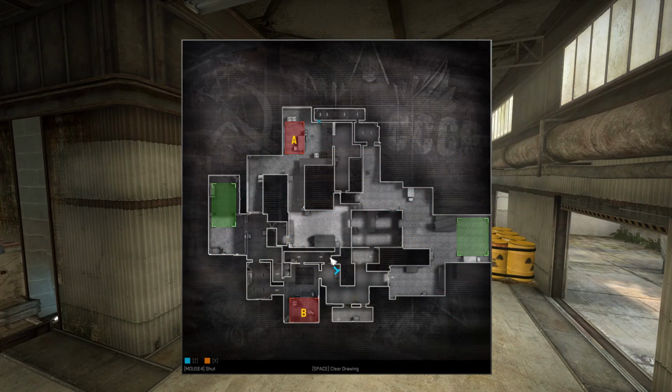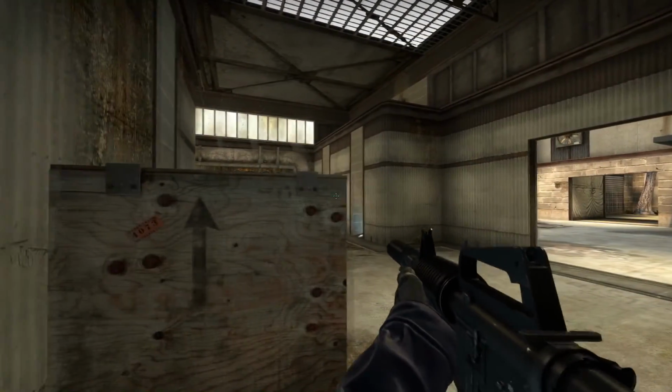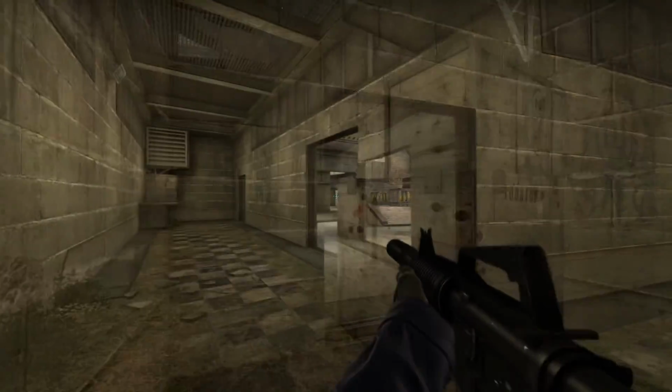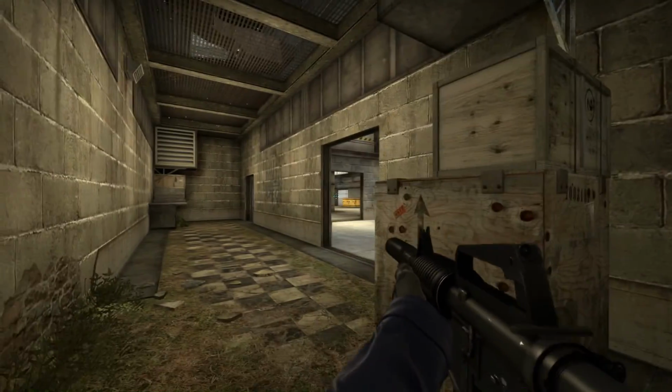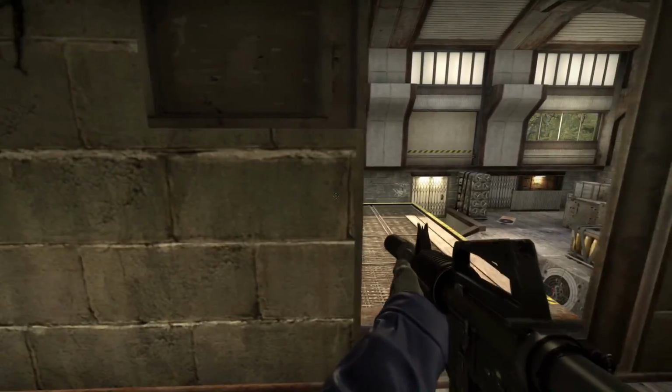So you can play at the box, underneath the vents, at the back of checkers, at heaven, CT, at the headshot or generator area, at the box in the middle, at the wooden boxes, and at the corner. So here's the box in B main. So here's underneath the vents. Here's in checkers. Here's in heaven. This is a defensive position.